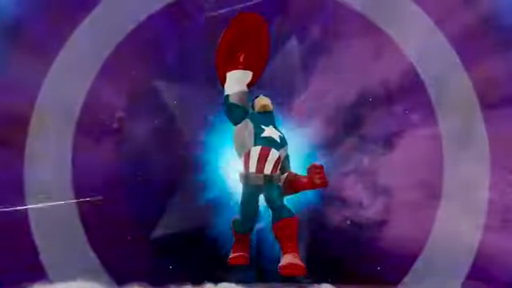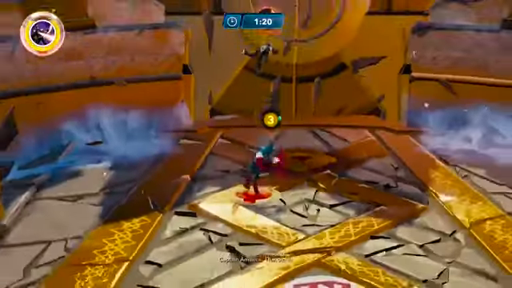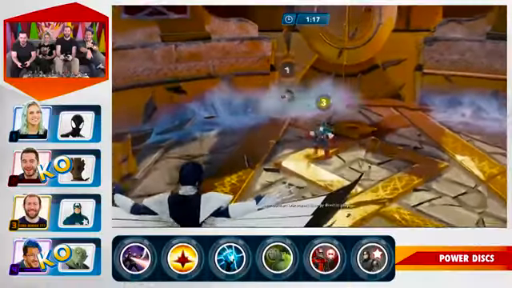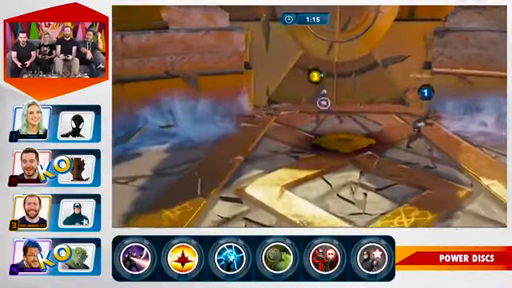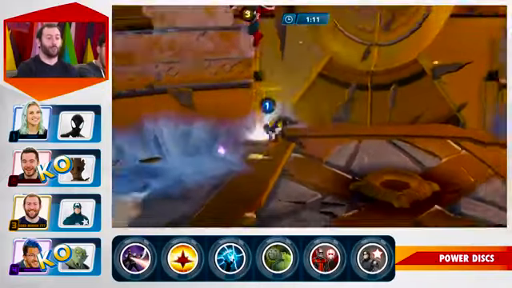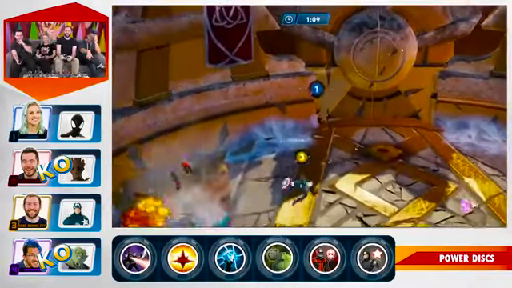Wait, come here. Come here, Spidey. No! Waboom. Oh, you got a power boost. Yes. What? Super ultimate cosmic power. What is this? God. No, no, no, no. Please, get away. So close.